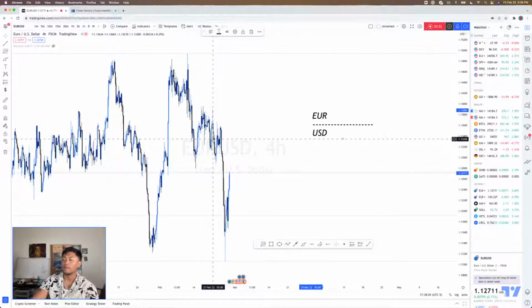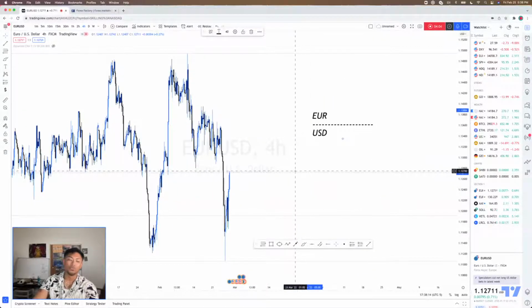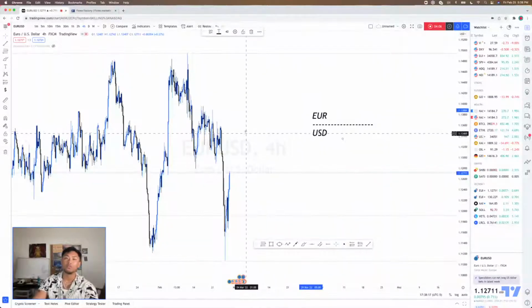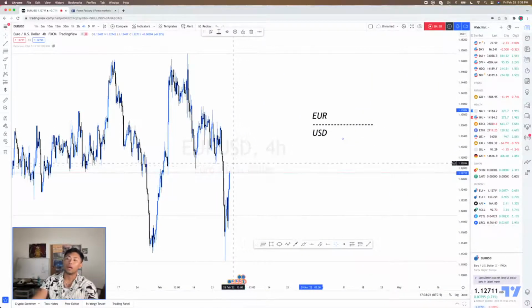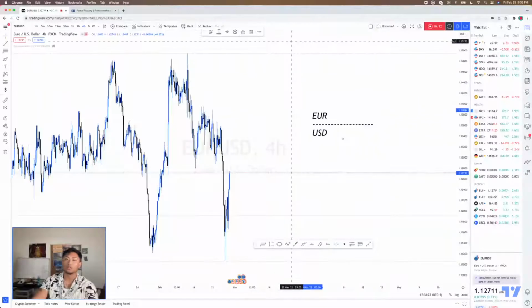If we think that the United States dollar is going to have a higher value, of course I want to go in for a sell, because that means the market is going to go down, right? If I think that the Euro's value is going to go up, then I would want to get in for a buy, for margin trading, by the way, because I know that the market is going to go up.